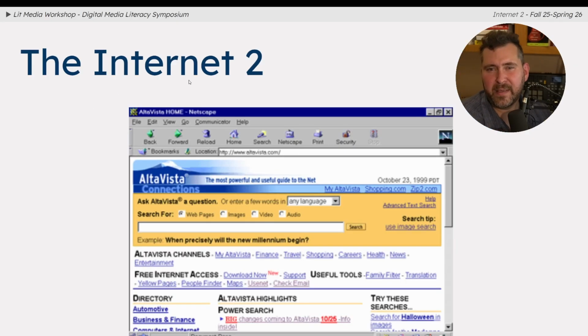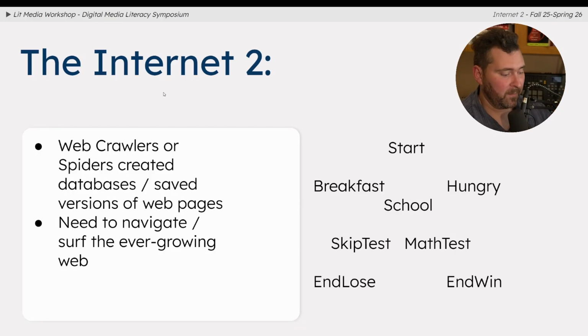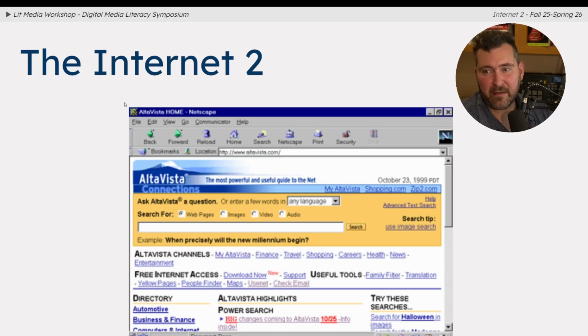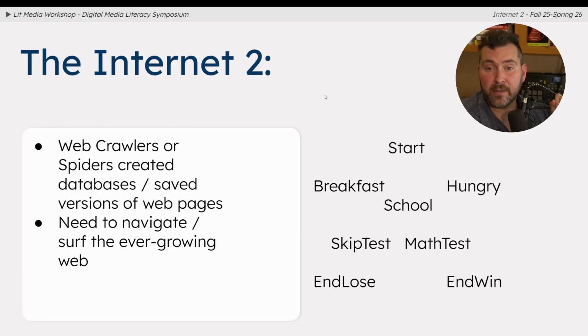This is probably actually what it looked like. It's not even pixelated. We just didn't have that many pixels back then. But you can see here, it basically serves as a kind of yellow pages, which you don't know what that is. Yellow pages used to be in phone books, and now they were on the internet. They were stuck in this metaphor thing. This is a browser called Netscape Navigator. This was before Internet Explorer even. It's a very old client, mid-90s. I used this one. Internet, too.